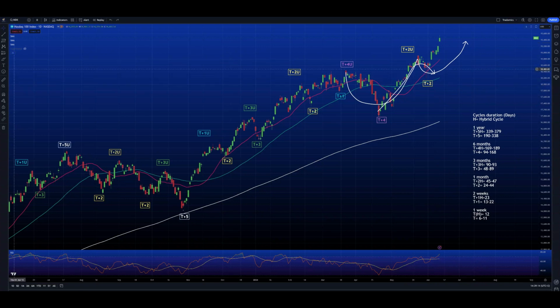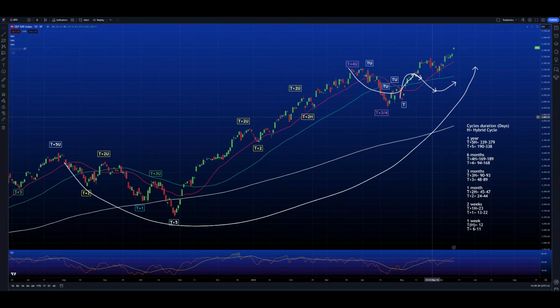And of course, we will extend the rally also by closing the downward cycles over time. So that's the situation we have on the Nasdaq. This is really valuable information, because by looking at this video, you know how much the rally can be extended in time, so you can manage your positions.